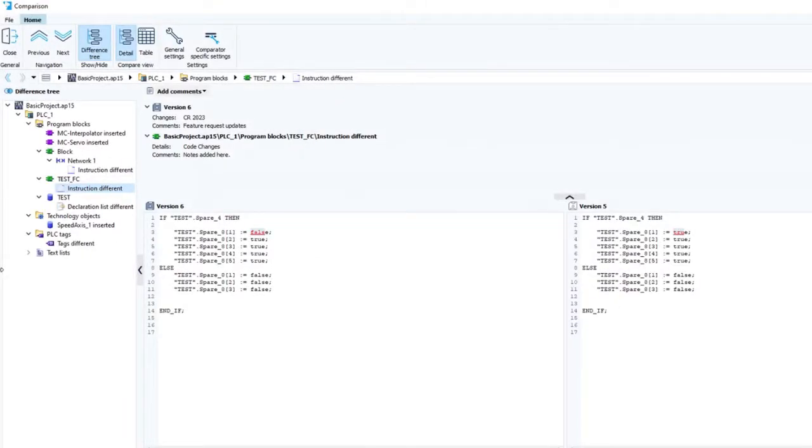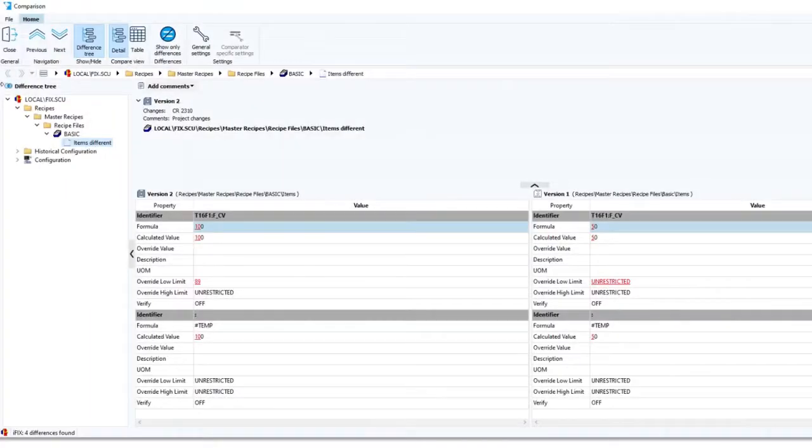Here is an example of a detailed compare for some code changes for a TIA Portal project. Again, all the changes in the project are listed on the left, and the notes about the detailed compare are shown at the top. You can hit Next and step through each one of the changes made and see notes about those changes. And here is an example of some code changes in an iFix SCADA system project.